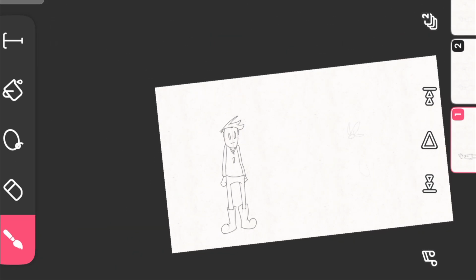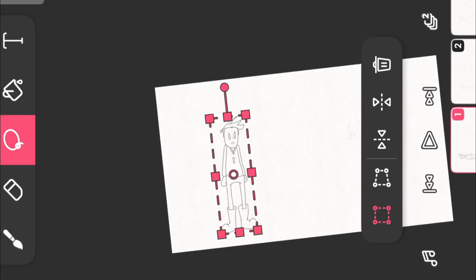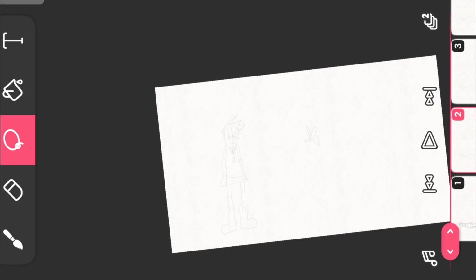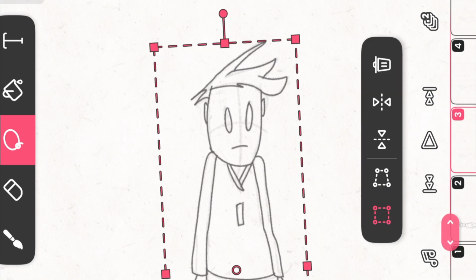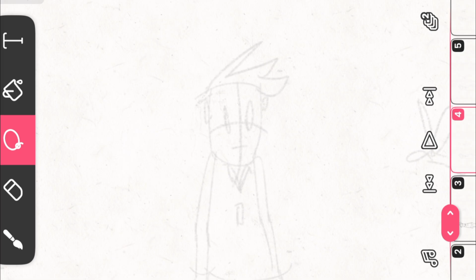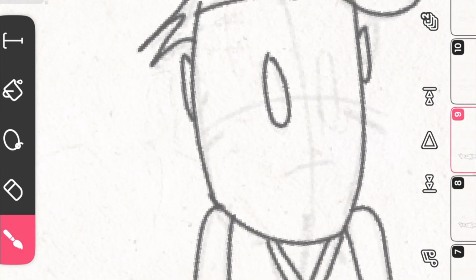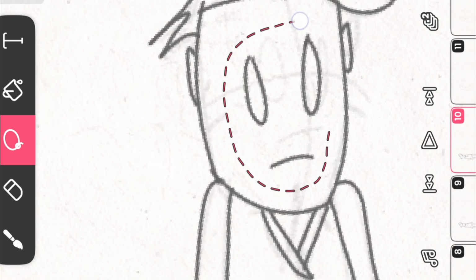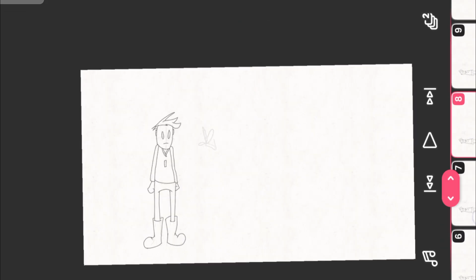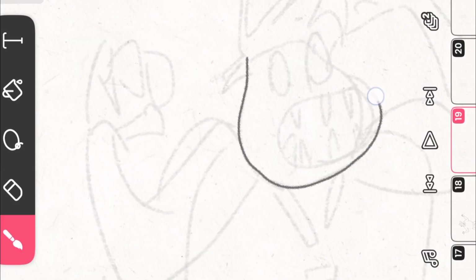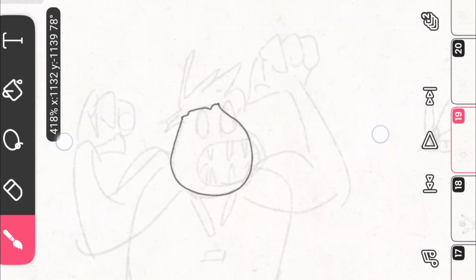At first I will do the line work for the frames where the character just remains still, and then I will just copy that one frame and paste it across all the frames where the character is not moving. I will change the facial expressions on some of the frames so that the character seems to be looking at the insect, and then I will just go frame by frame and add line works to the frames where the character poses are different.